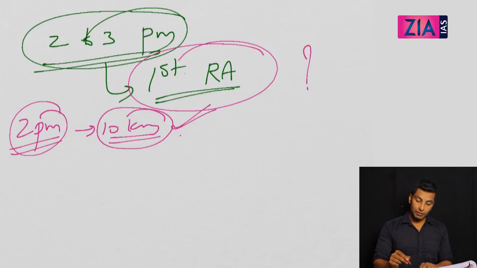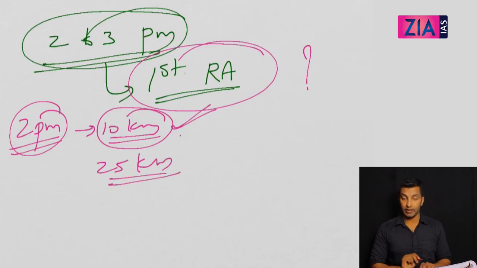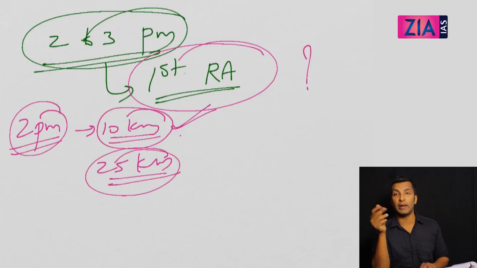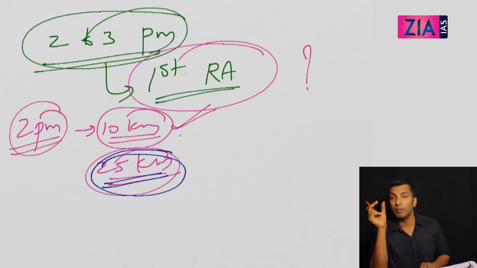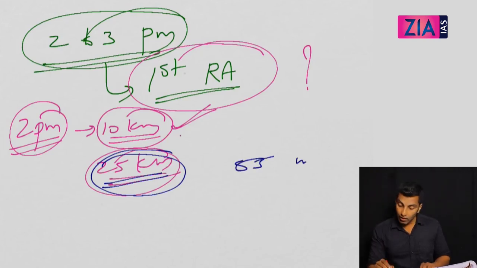So what is the relative speed? In 1 hour, the minute hand has to travel 25 kilometer extra, but we know in 1 hour the minute hand will cover 55 kilometer extra, right? So basically you are looking at how much time it will take to cover this 25 kilometer. Why 55? Because the hour hand will cover 5 kilometer, that is the difference the hour hand is making, and the minute hand will cover 60 kilometers, so the difference is 55. So 55 in 1 hour.